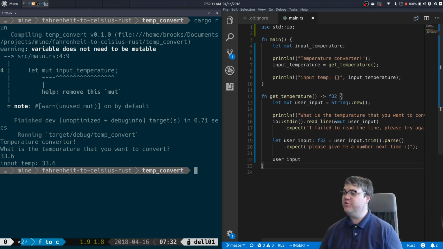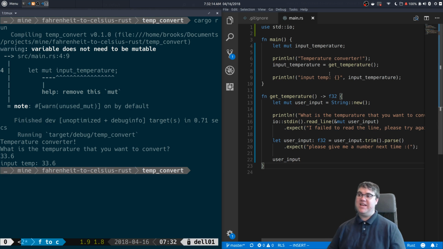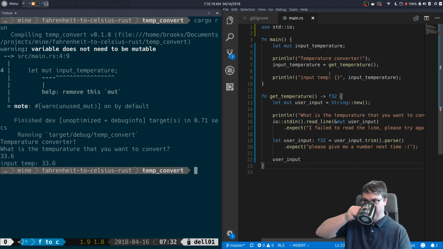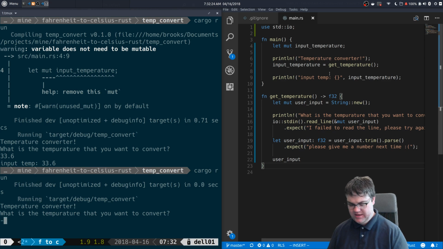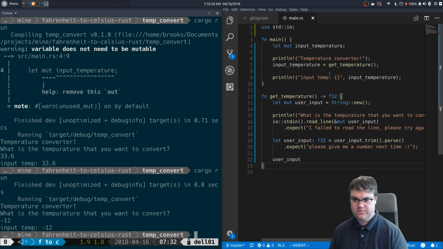Input temperature 33.6 when it's actually now a real float number. Can I do negative? So negative 12. All right, perfect. So that actually works.